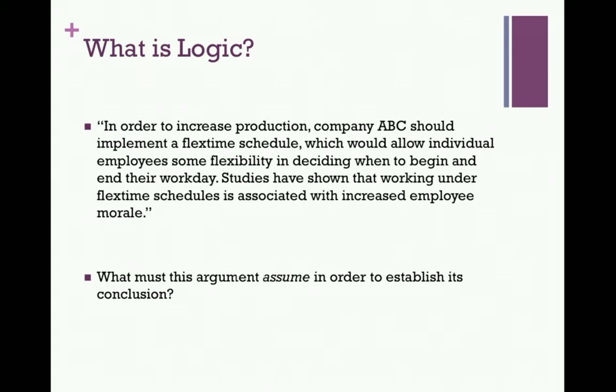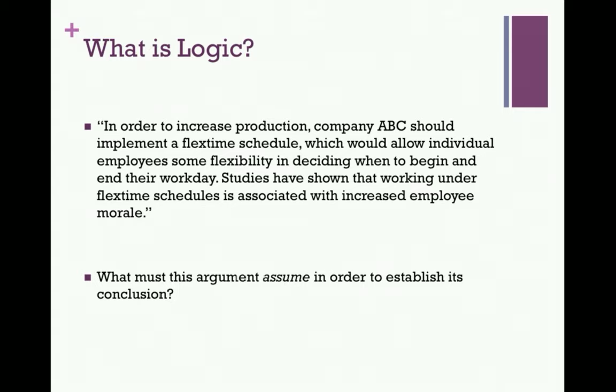Read again here and think about this. First of all, think of what is this argument trying to establish? How is it trying to establish it? And what is it assuming? It's assuming something. The conclusion does not follow from the premises. So what exactly is it assuming? I want you to pause the video lecture and think about that for a second. What must this assume in order to establish the conclusion?